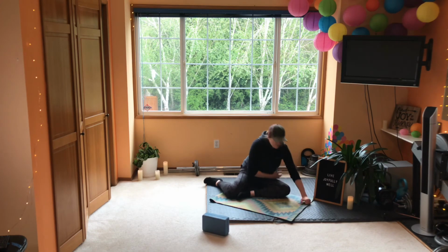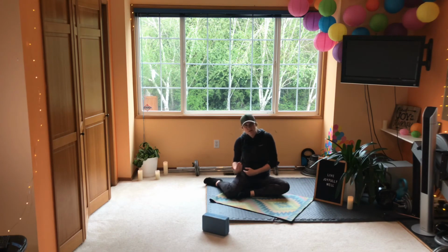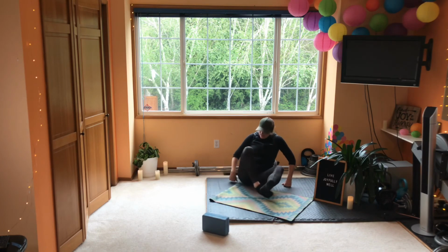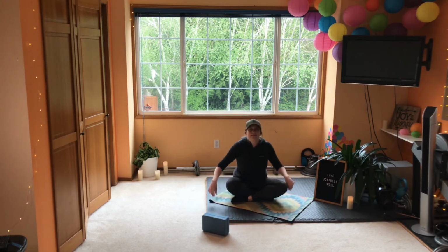You're going to feel it through that front hip, and now we're shifting our focus to our back hip. So push that sit bone down. Open chest, grow tall. And then just sit comfortable. Deep breath in, blow it out.